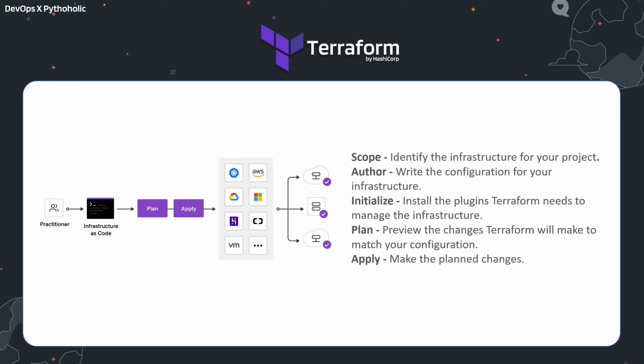Fifth, very important as well, apply. So the fifth point that we have is apply. Once you're done with the planning phase, just hit apply and you apply the changes. That is when the resources get modified or created or deleted based on the operations that you have. And these 5 points are really very important. Make sure you always remember this when you work on Terraform.